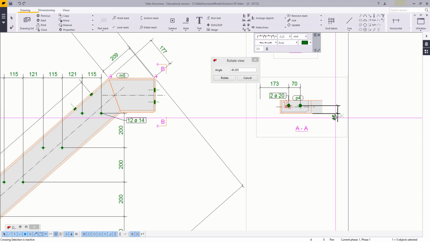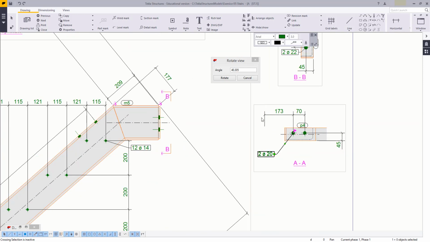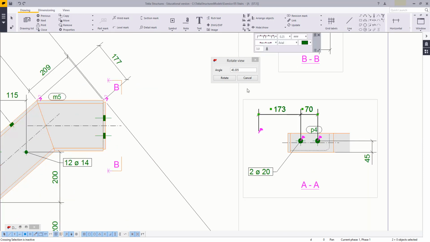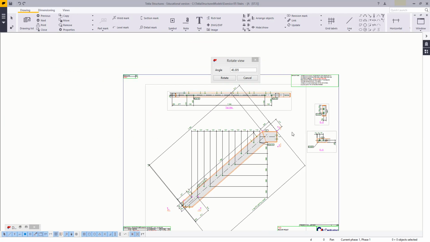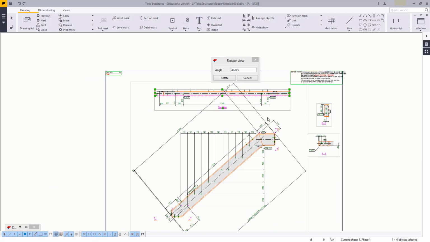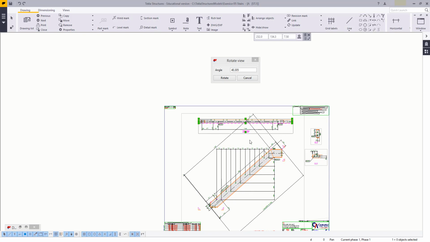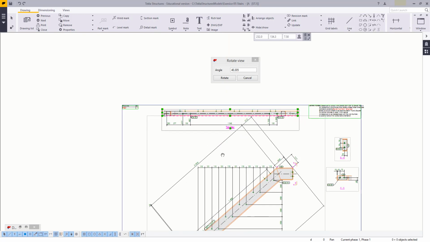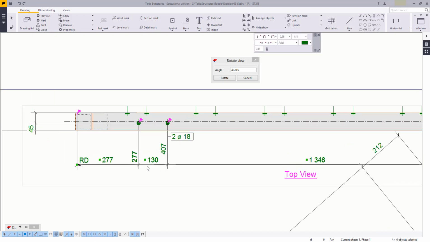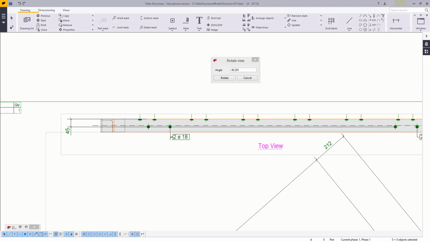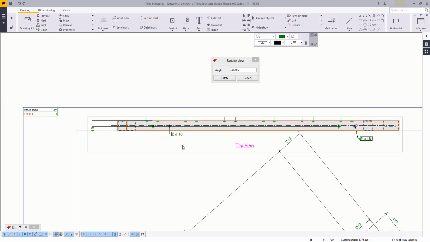Let's just make this a little bit smaller, a little more compact, and of course get rid of this one that goes into the middle of nowhere, and just re-add it, say like that. And that's a fairly good drawing. For the other views, top view can again stay as is, and we are simply using it to give us our 45 over there. I'm going to remove this as it's not quite clear or not clear enough.